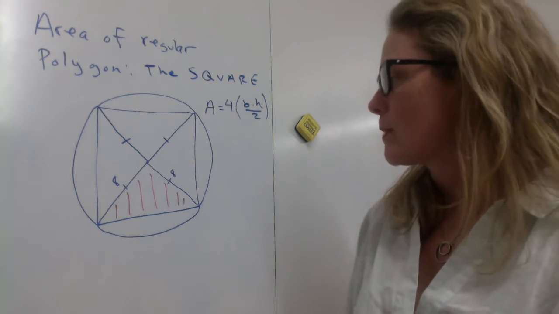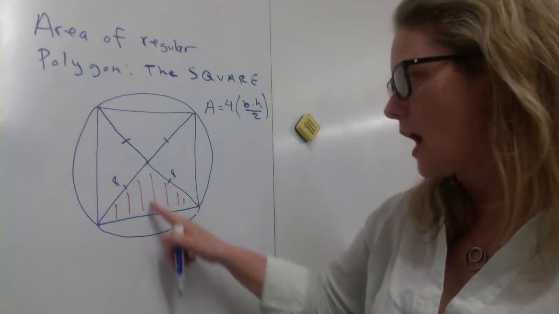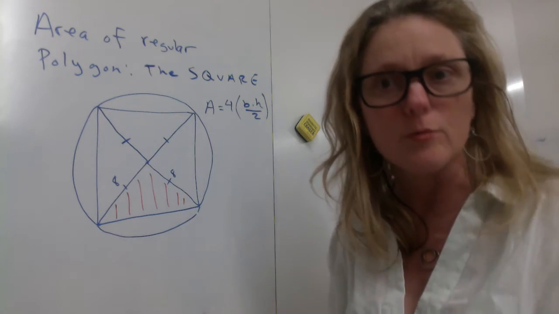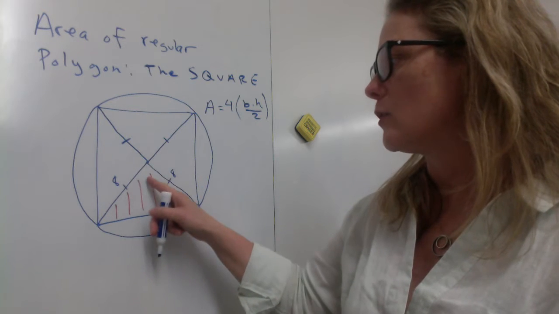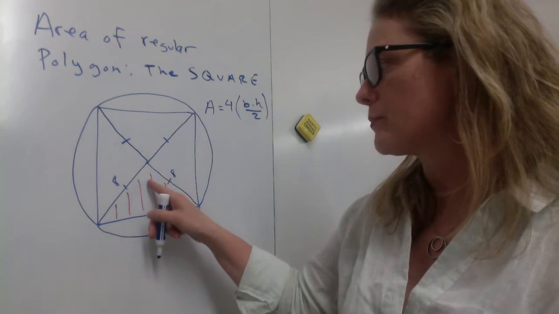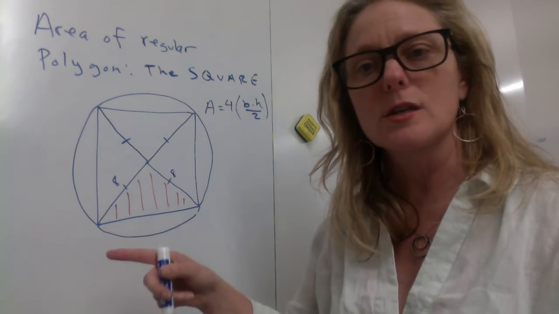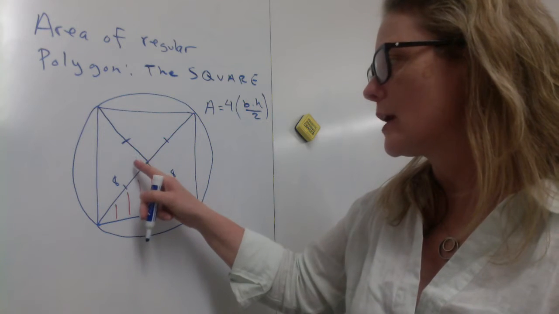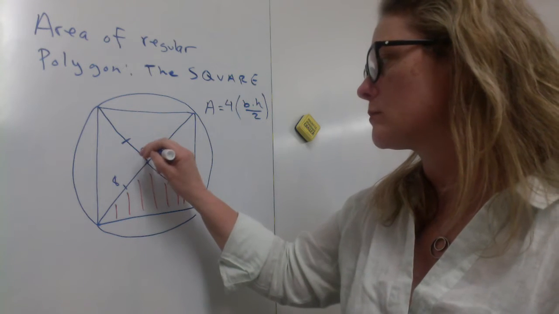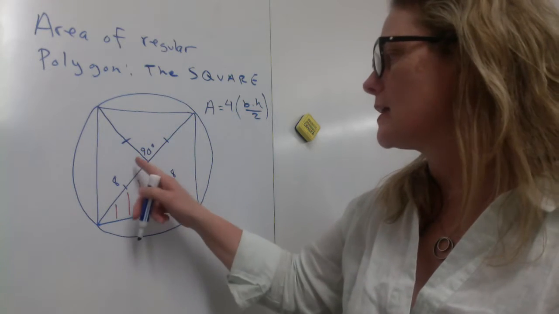All right, so I don't know the base and I don't have the height. So I'm going to drop, first of all, before I do that, let me find out what would be this central angle. There's 4 of them. All together they're adding to 360. 360 divided by 4 is 90. So that's a 90-degree angle. That's a 90-degree angle. I know I could put the little box there too, but that's 90, that's 90, that's 90, that's 90.